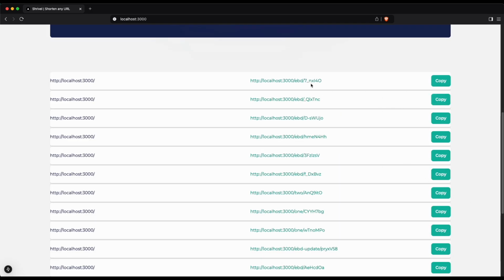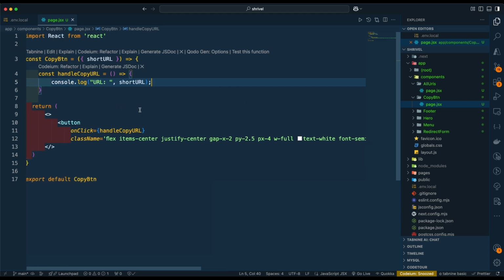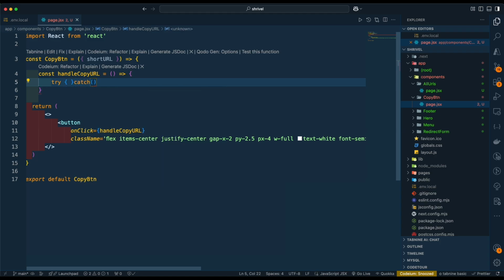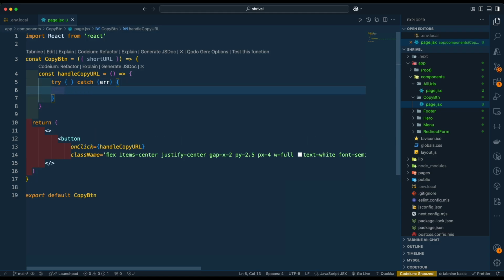Okay, so now that we have access to that, copying data from the DOM is actually pretty simple and straightforward. What we need to do is get rid of that and use a try catch, because there's a possibility that the URL is missing and we may not be able to copy it.